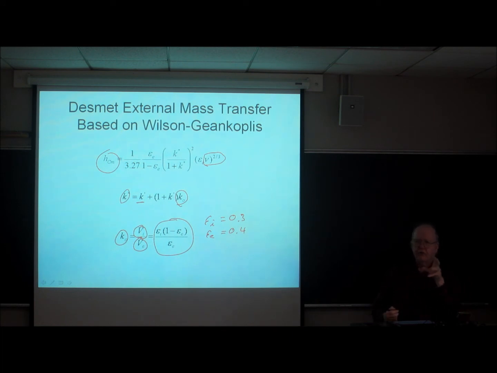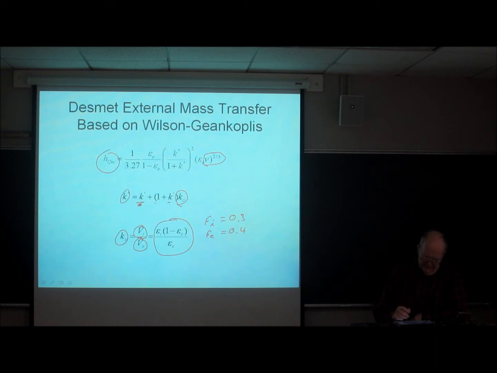So K naught always works out to be less than 1. The value of a half is pretty big. Let's suppose we have no chemical retention, K prime is 0. Then this term is 0. This is 0, but we have 1 times K naught. So K double prime would be on the order of 0.5 or less if we have a fully porous material. If we have a core shell material, it would be lower.